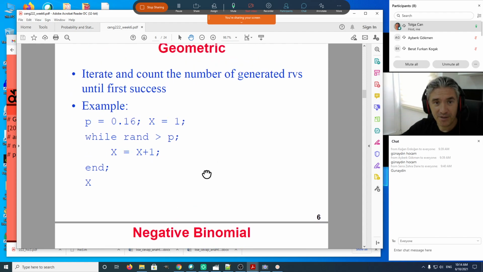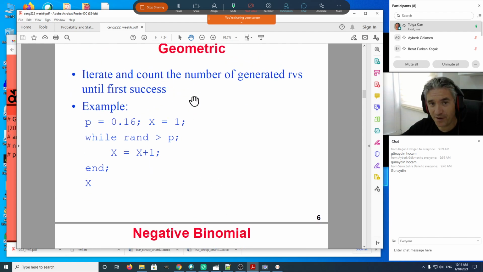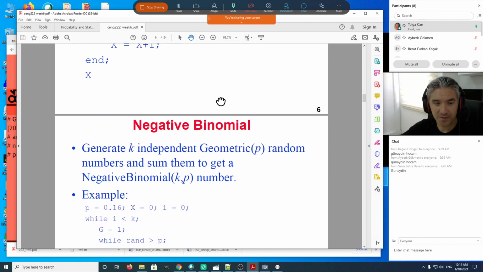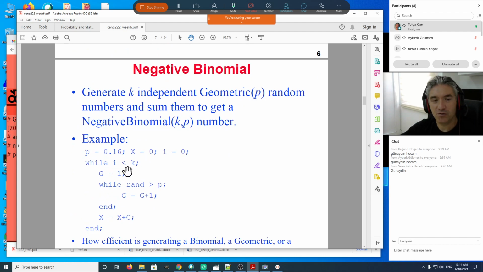And negative binomial is just a summation of geometric variables, which means how many trials you need, not until first success, but to get k successes. Now we have another variable k, which means you have to put this in a loop that goes k times. So we have another loop here while i is less than k. We generate a geometric variable and add it to the total number of trials in our sum.